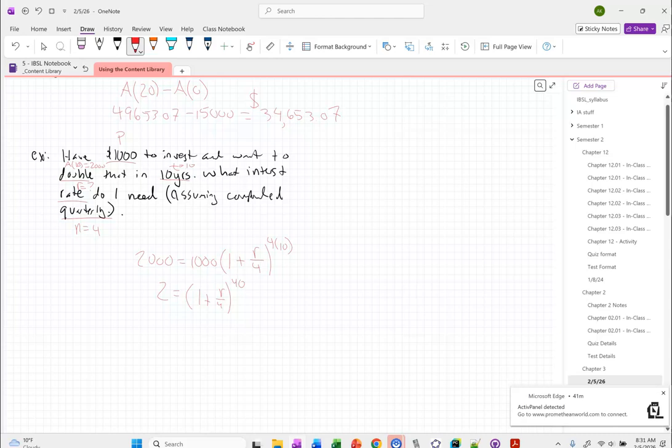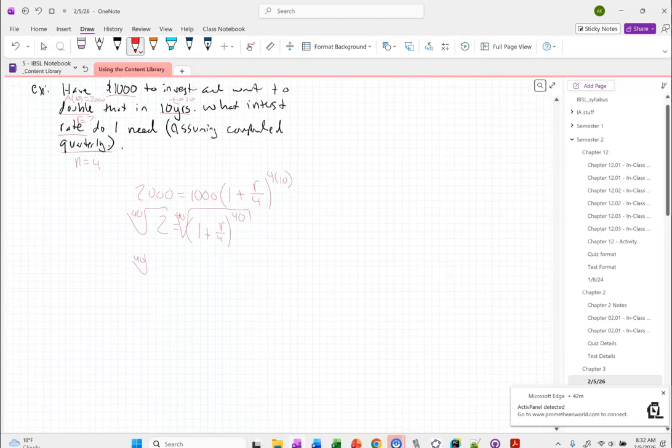Okay. Now what? How are we going to cancel out that power of 40? Blake, how do we do it? You have to take the 40th root on both sides. Yeah, 40th root, right? Now, technically, since that's an even root, I should get a plus or minus. Do I really need the plus or minus here if we're talking about interest rates? Everybody's getting a negative interest rate, right? Yeah, maybe. So we won't worry about that.